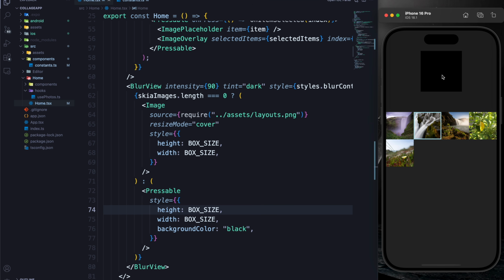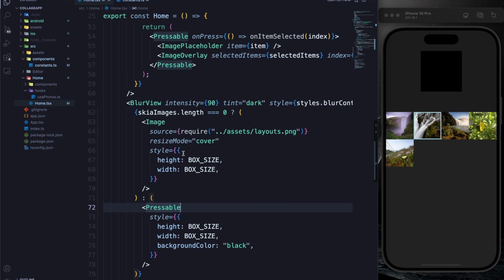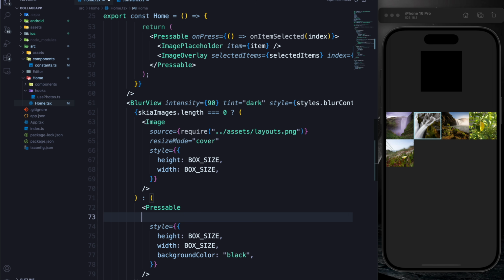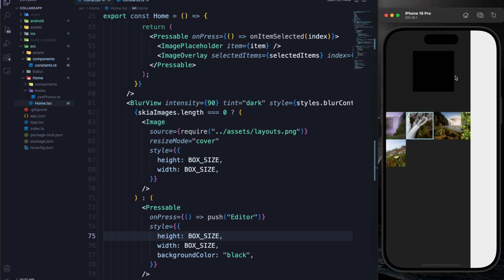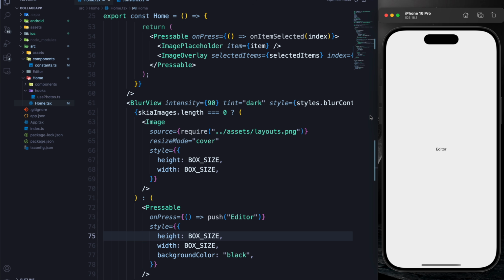So if I click on one of these, you can see I have this black box. And on press, what I'm going to do is I'm just going to navigate to the editor screen. So let's say on press, push, editor. So if I click that, cool, we're navigated to the editor screen.